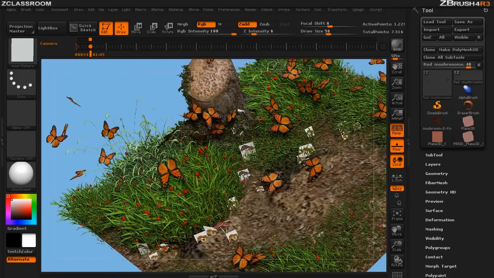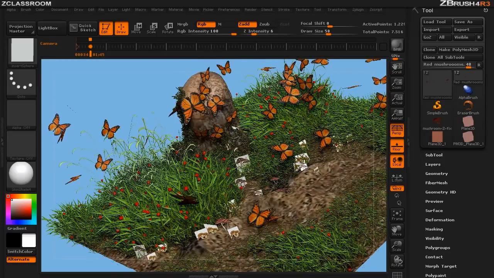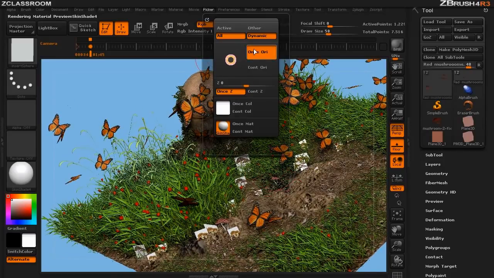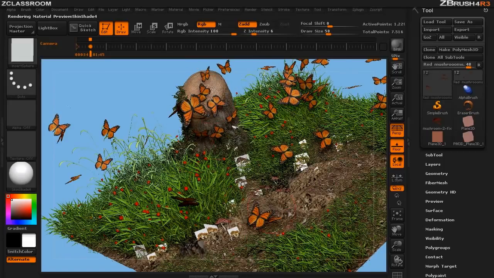So to do that, I'm going to use my camera angle, and in my picker I'm going to choose, instead of one's orientation, the orientation that I want, and I'm going to use the image or my document as my orientation. So now I'm just going to click and drag up, click and drag up, click and drag up.